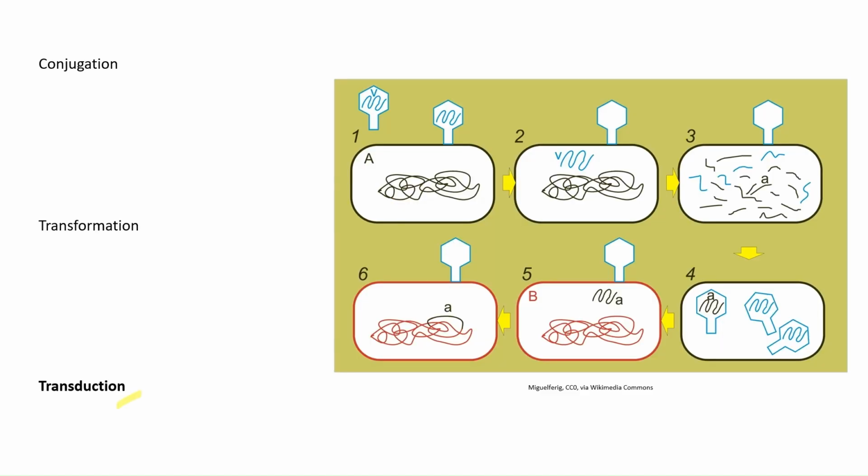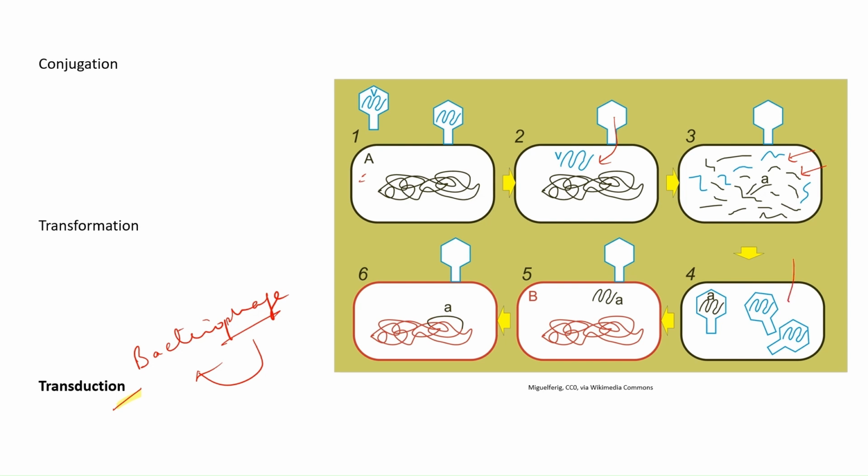Transduction is the method when a gene is transferred from one cell to another through a bacteriophage. What is a bacteriophage? Bacteriophages are the viruses that attack bacteria. So what you can see here is one bacterium A. In that, a bacteriophage attacks, and how does the bacteriophage attack? It inserts its DNA inside the bacterium cell. So now the bacteriophage DNA is inside the bacterium cell. Now the phage DNA will replicate. Along with that, the chromosome DNA will also replicate and it will break down.